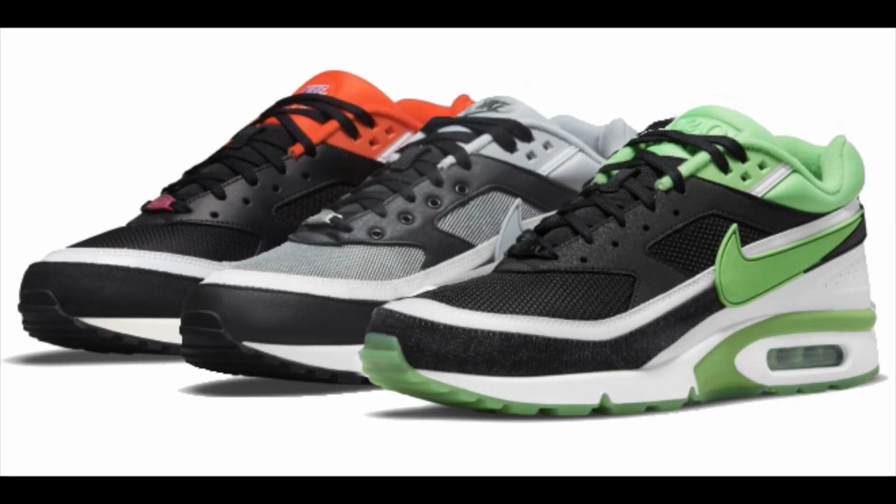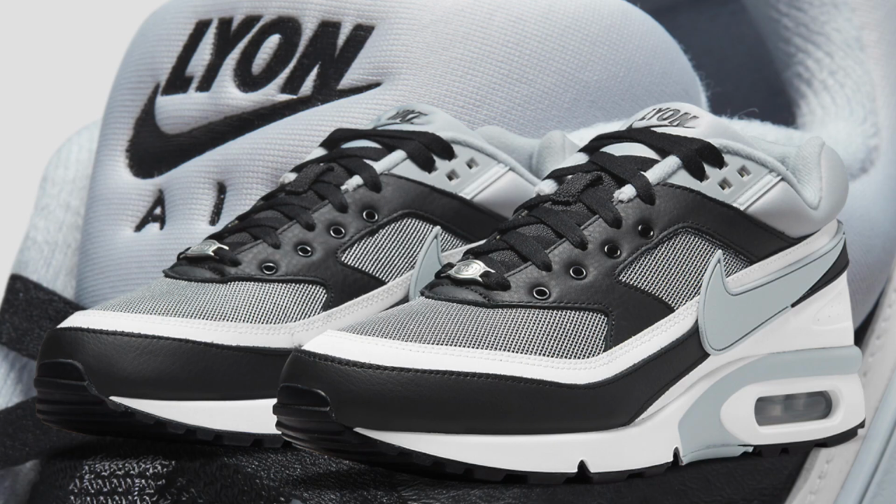So Nike has finally shown the BW some love after its 30th anniversary this year. And I've got to say they're a bit late to the party because I was expecting a lot more colorways earlier on. But they're here now. The Persian OG Violet colorway has already dropped. And the City Pack isn't far behind. I believe on the Nike sneakers app that Leon colorway has loaded up already. And this LA silhouette has already dropped in America.